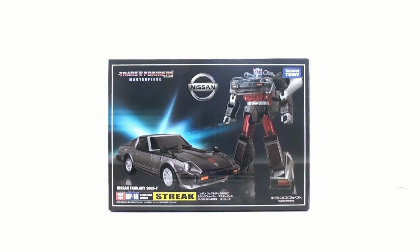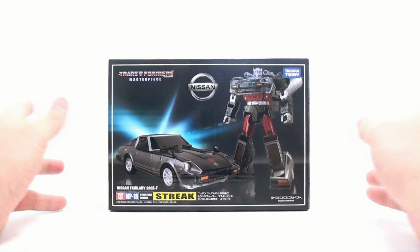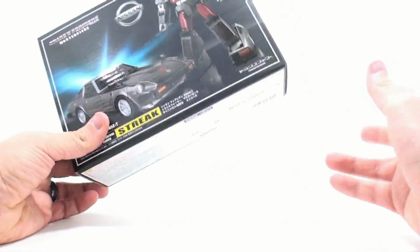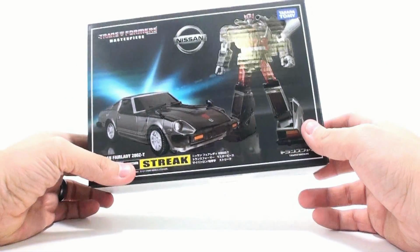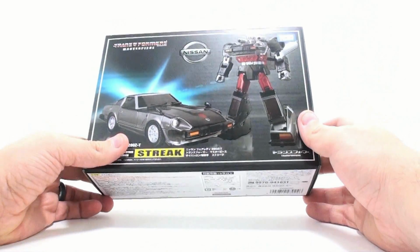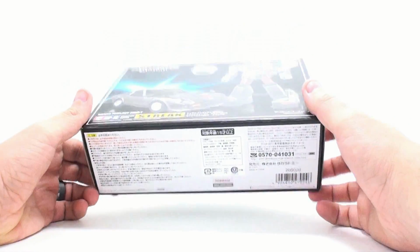And today we're going to be taking a look at the new Transformers Masterpiece 18. That being Streak, or, well, Bluestreak. Or, if you're a little bit younger, you might know him as Silverstreak. But us G1 guys know him as Bluestreak. Now, why is he blue when he's got no blue in him? Well, long story. But as you can see, nice packaging.